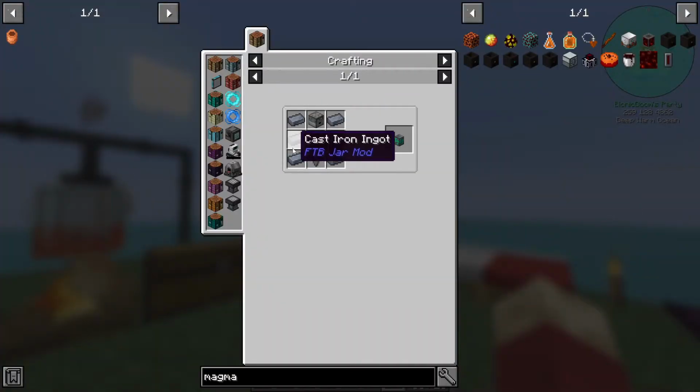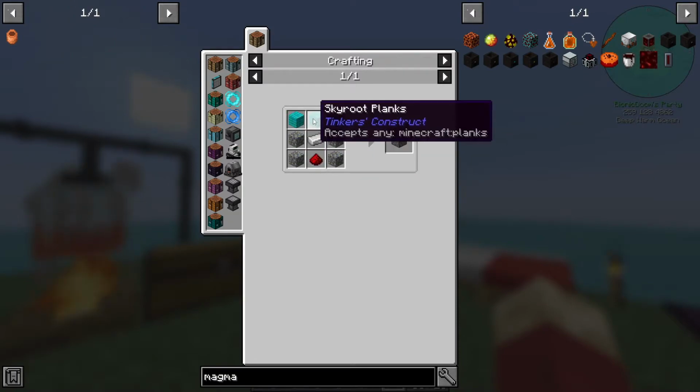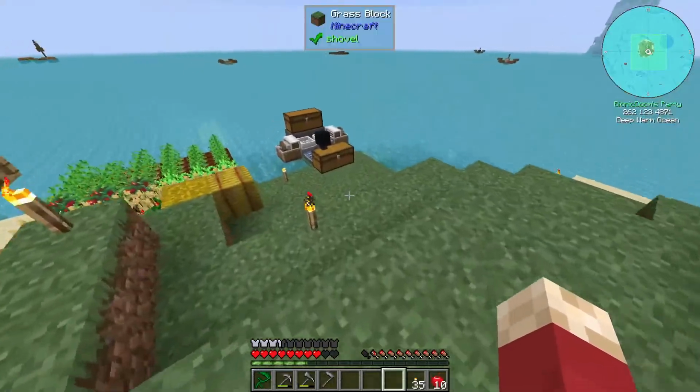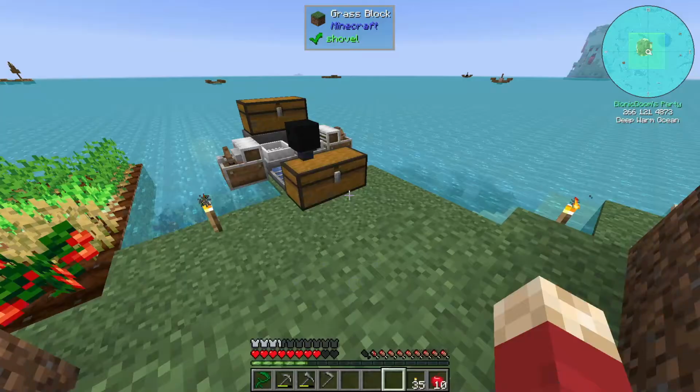Okay, so this needs more cast iron. So we need cast iron, we need another hopper, we need a piston, which means we need a piece of redstone, and then we need a dropper, which means we need another piece of redstone. Are we getting redstone with what we're processing here? I don't think so.